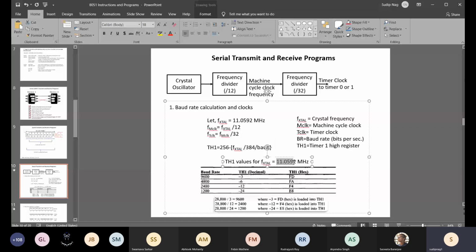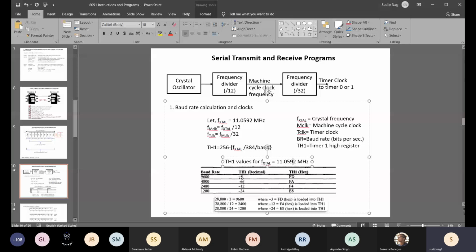Assuming this value is used, you can put different numbers which come over here. The minus basically represents, it's not a real minus number. It is just indicating whether your most significant bit, which is D7 of TH1, is 1 or 0. So there you get the minus sign in decimal representation.